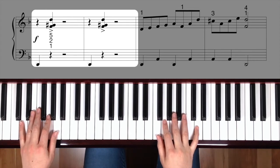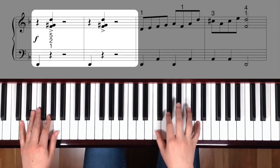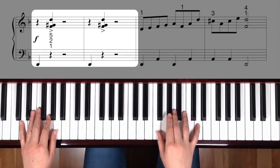Let's figure it out. Your thumb will be on F, your second finger will be on G sharp, and your fifth finger will be on D right here. And there's an accent. That's the little arrow that's pointing to the right. That means to play it extra loud, like this. If you can do that while you practice, you should.